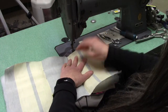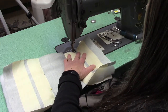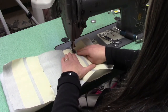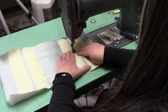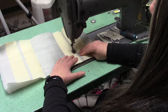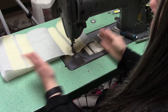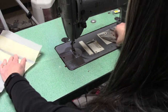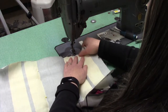And you'll see how the profile really comes out. I'm using 1-inch batting. You could go thinner for sure. 1 inch is probably extreme. And what you need to remember when you're quilting, especially with a high loft batting like this, is that the fabric overall, as I quilt, this fabric strip is getting narrower. It still has a lot of stretch in it, so I think we're going to be okay when we go to attach it to our sides.